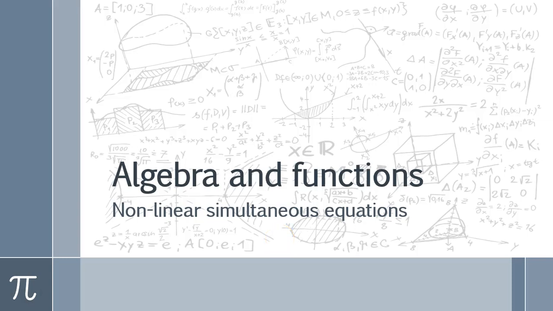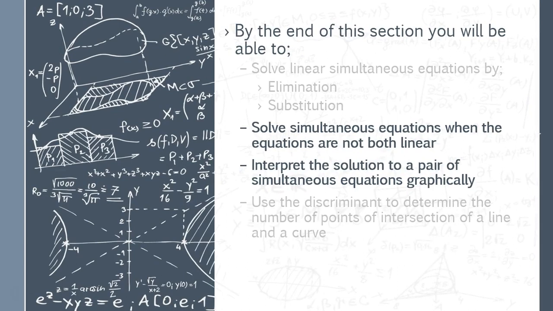Okay, and welcome to our second video on simultaneous equations. In the first video we looked at linear equations, ones that are straight lines. We looked at two methods for doing it, elimination and substitution. What we're going to do now is apply basically those same techniques, but we're going to have a look at situations when the equations are not straight lines.